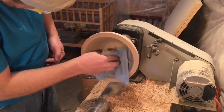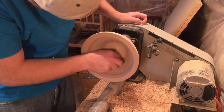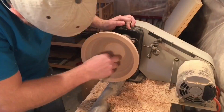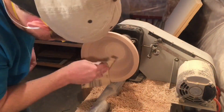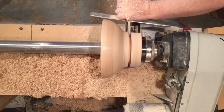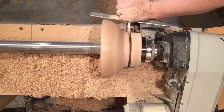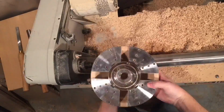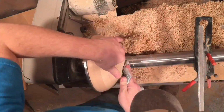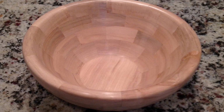Once you get your desired shape, it's time to start sanding it. I start with 80 grit sandpaper and move up through the grits all the way up to 400. I put a piece of cloth in between the sandpaper and my fingers just so it doesn't get too hot. And once all the sanding is done, I'm just parting it off with the parting tool. Once I get these two pieces separated, I'm going to turn it around in my cole jaws, and I'm just going to sand that bottom out since my cole jaws didn't really give a whole lot of support to gripping the bowl. And there's the finished product.